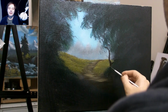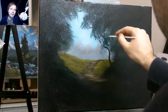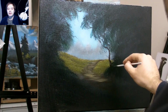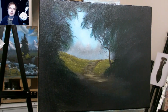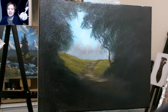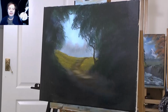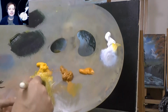I thickened it up a little bit there. Maybe there's one a bit closer. It's another thing to think about, isn't it? How close do you want it? And how thick should it be? Because technically, the further away it is, the smaller, right? Not always. When you go in the woods, you get some mighty trees that have got really thick branches and they're really far away. And it kind of ruins your illusion. It's like that in nature.